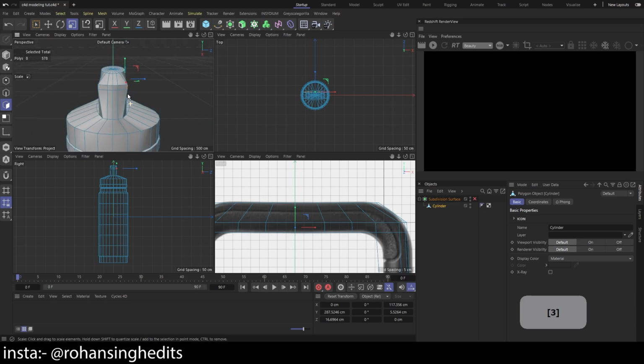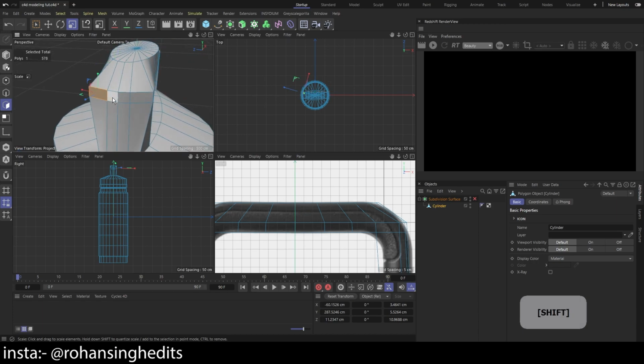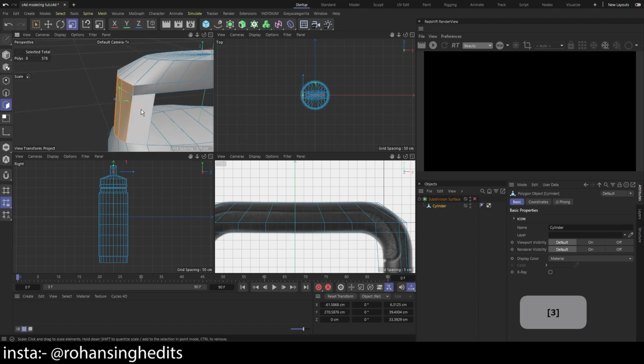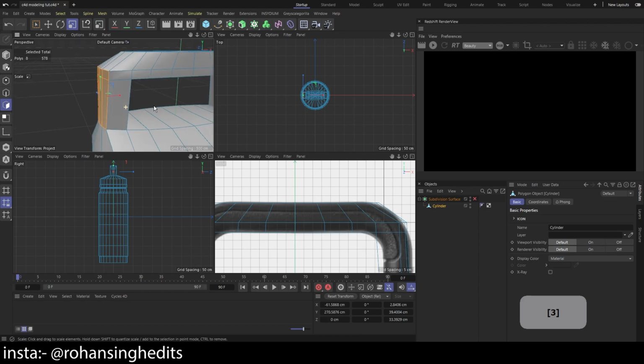That looks pretty good. Yep, that looks pretty good, guys. I think we can also scale this side down. Let's do it to like 40%.